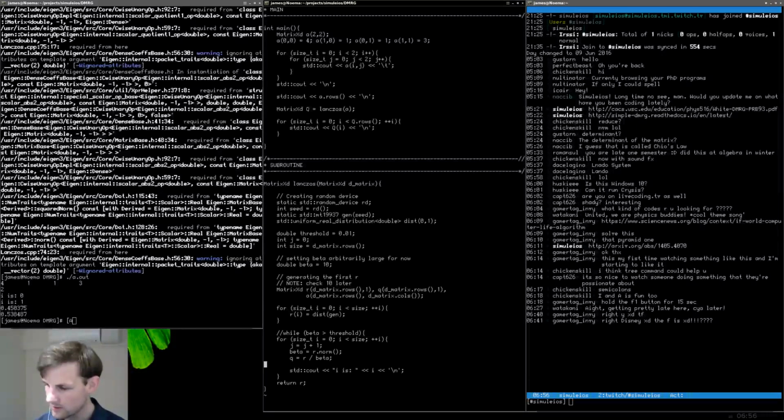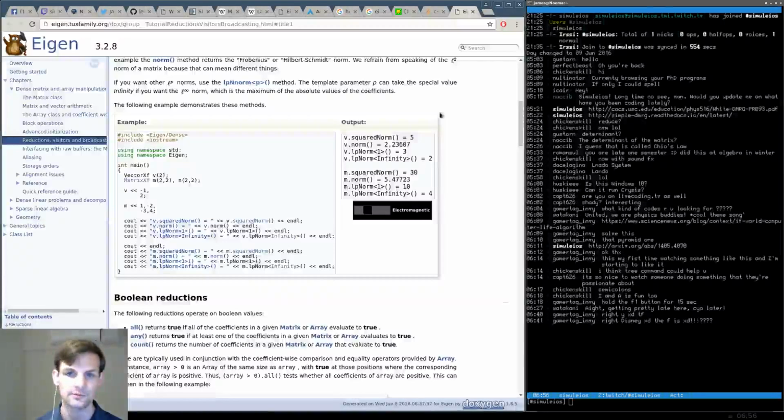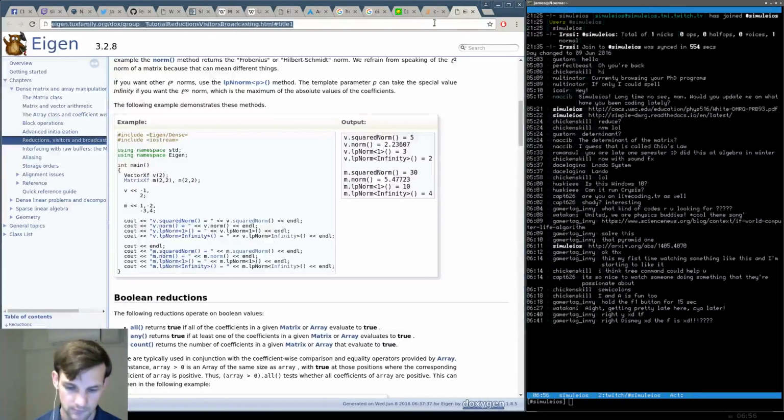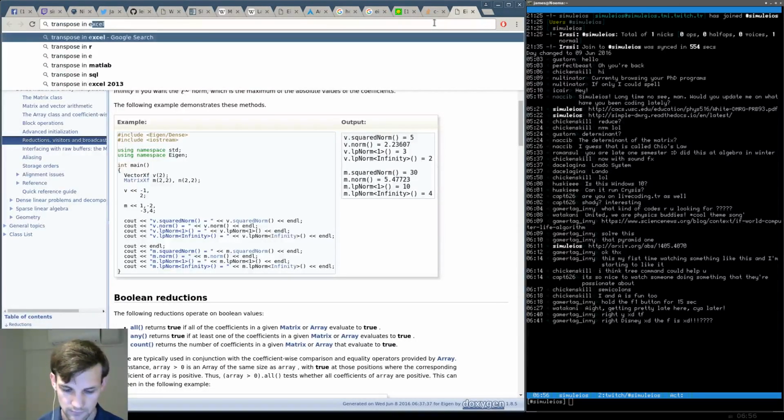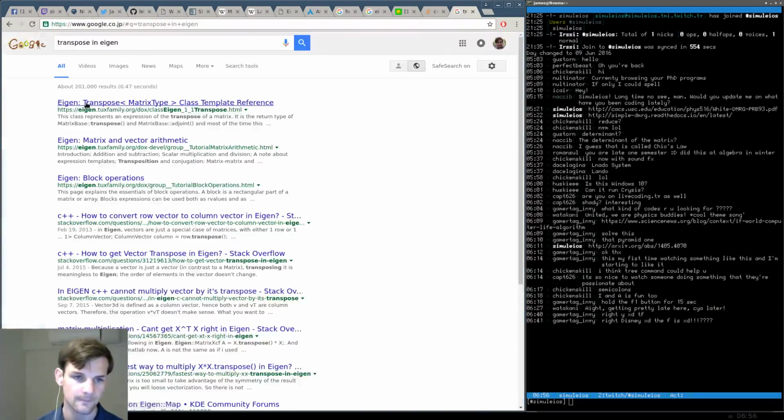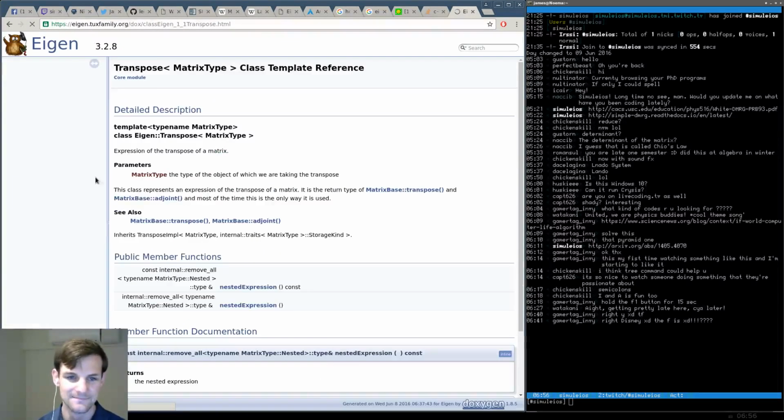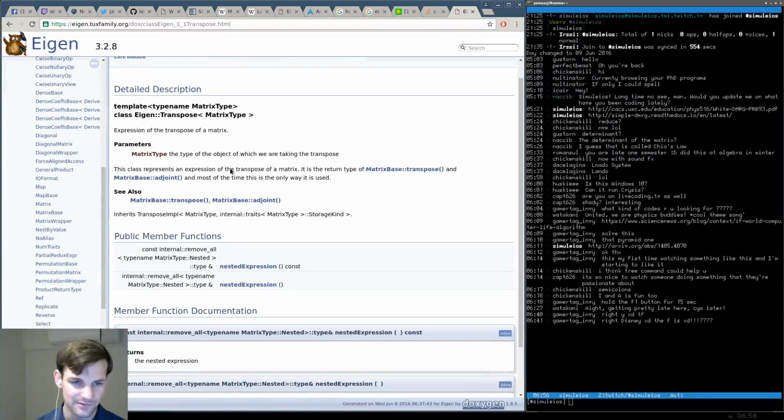So we have Q. Now we have to generate our final one, which is A. And A is going to be equal to... it looks like it's Q transpose times A, big A, which in this case is D matrix, then times Q again. So let's see, transpose in Eigen. Okay, what is transpose?